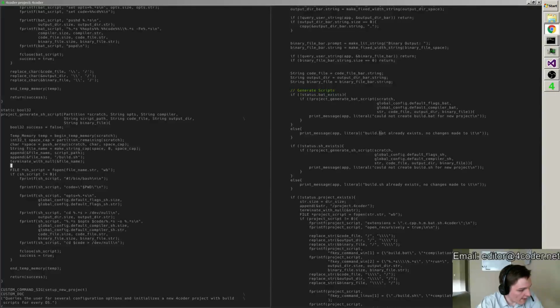Will 4coder have, or does it already have, a traditional text selection? So, this is a good question. Hold on one sec. Alright, there we go. My chat was being weird. So right now it does the Emacs style. You have a mark and a cursor, and it's a little bit nicer than Emacs because you can see the mark, but it's pretty much the same thing, and not everyone's a fan of this.